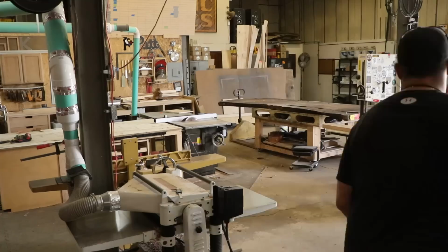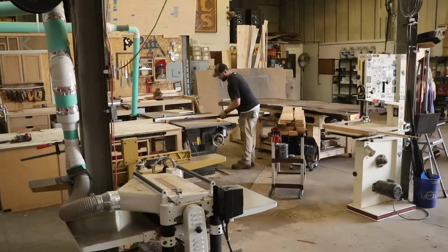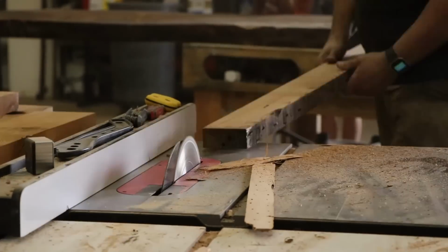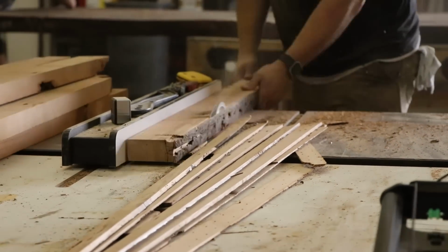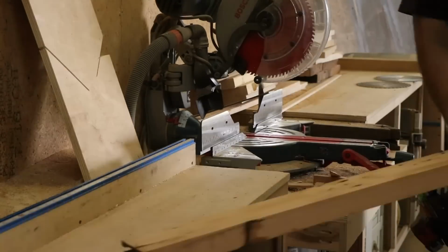So here I'm milling everything down to 1.5 inches, and this will be the top, bottom, and sides of the bookshelf. When using reclaimed wood like this, I like to keep the stock as wide as possible, so I barely take off the edges just to get them nice and square. I'll cut everything to final size once I have the panels all glued up.